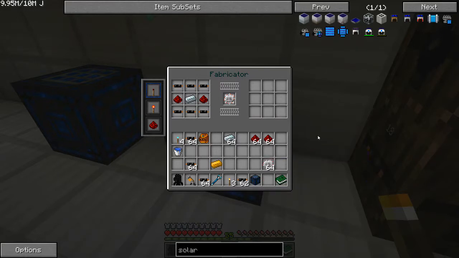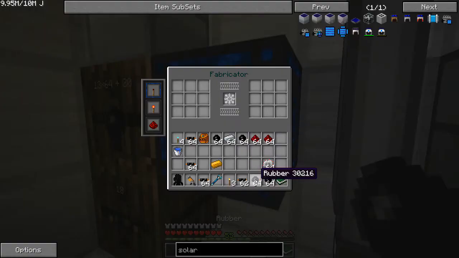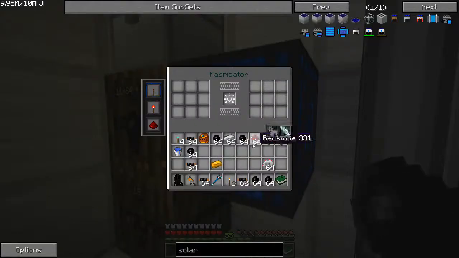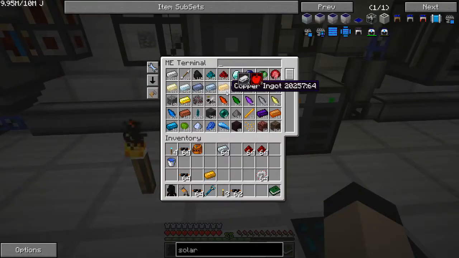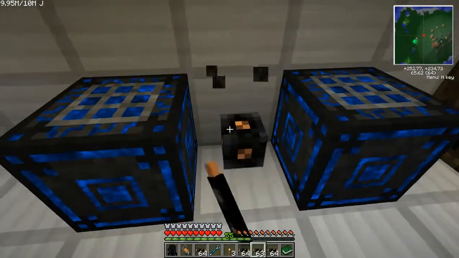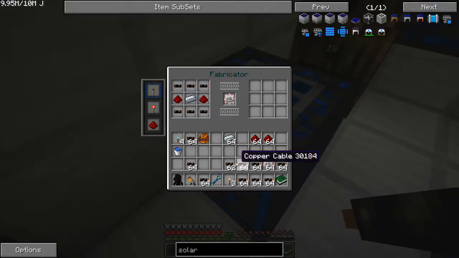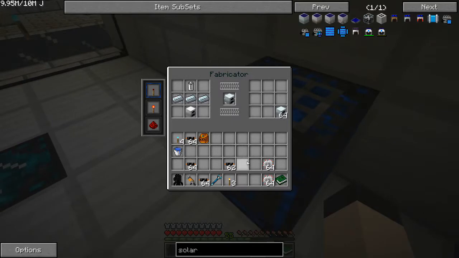Okay, that made 64 of them. I need basically 3 more stacks. I don't know why, but that sounds like it's a lot of rubber. Oh. Well. That's 6 more stacks. No. No. 2, 3, 4, 5, 6, 1, 2, 1. Oh. Alrighty then. That made that. Generator. Electronic circuit.